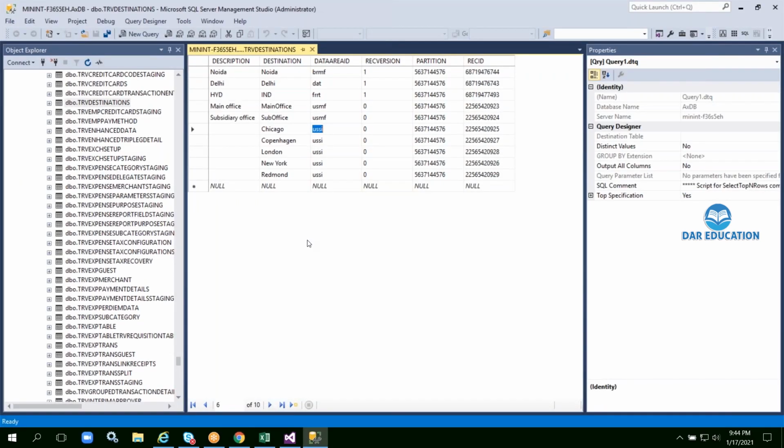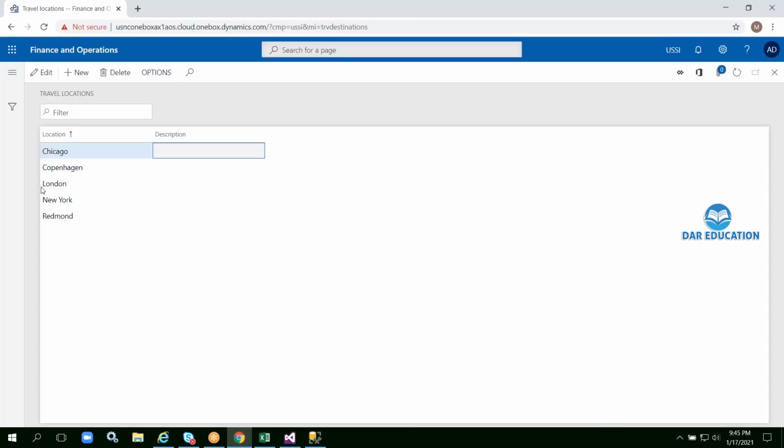so now you need to understand how the database architecture will be in our ERP product. The core data will be stored in SQL Server itself. When we are opening this form, the system automatically sends a request to the database: I need USSI company information, so the system will fetch only USSI company information, and it will show in the form itself.